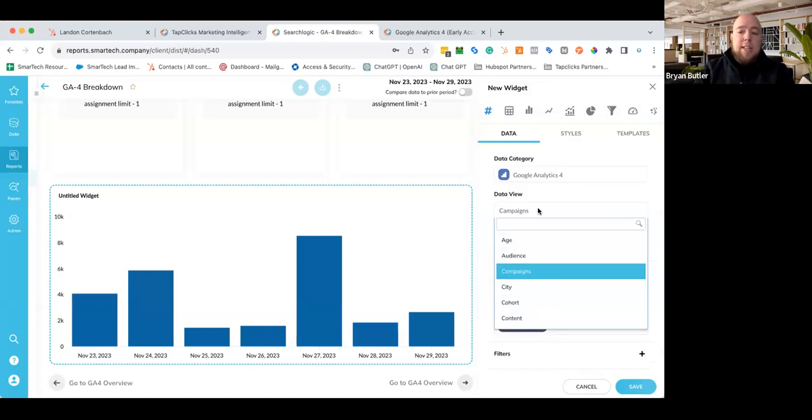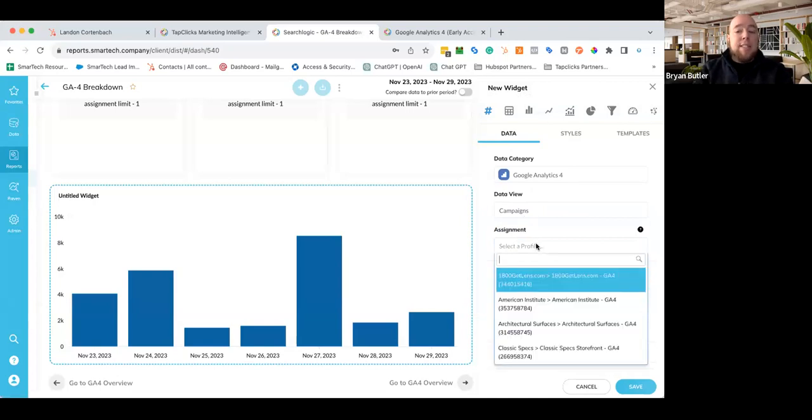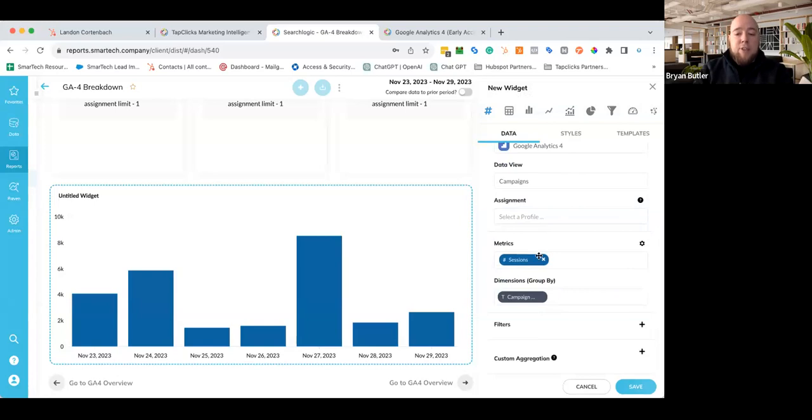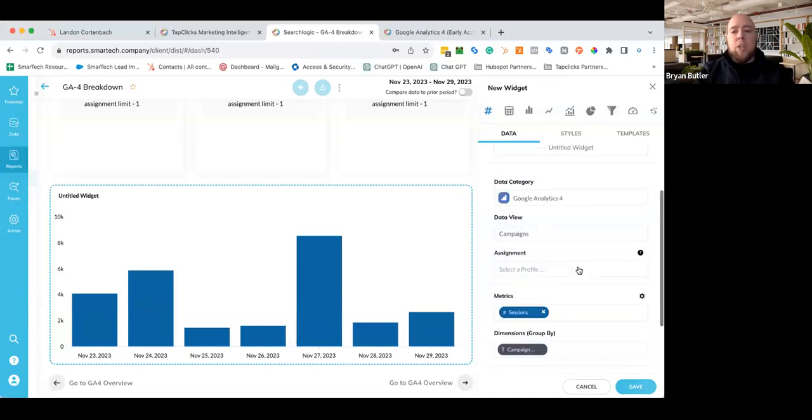And as you dig into here, you're going to see your live data brings in different data views. You will set your assignment inside of here at a different position. And then you'd also have your live metrics, your dimensions, and all the filtering is actually done within this part of the widget, not in the external part of the widget like you do in a stored data widget. So you do have to filter very differently, but your filter has a very similar wildcard functionality as the typical feature.